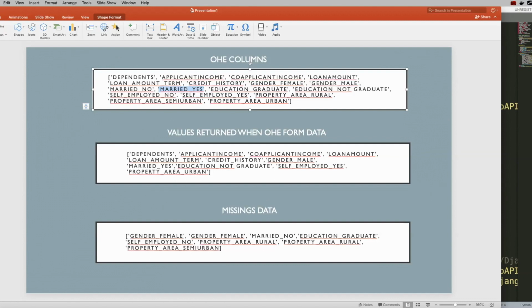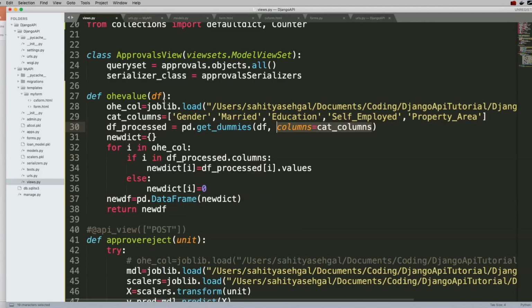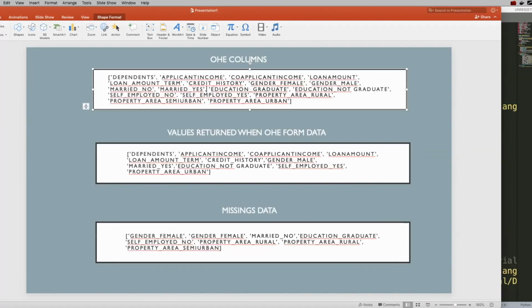Now what happens is when I go ahead and pass in this data frame, which is the form data, so the form data comes in over here and it's saying I'm only going to talk about the information that I know. I know that this person is a male, I know this person is married, but it doesn't actually have the other values because it's not part of that data set, it's not part of that form data.